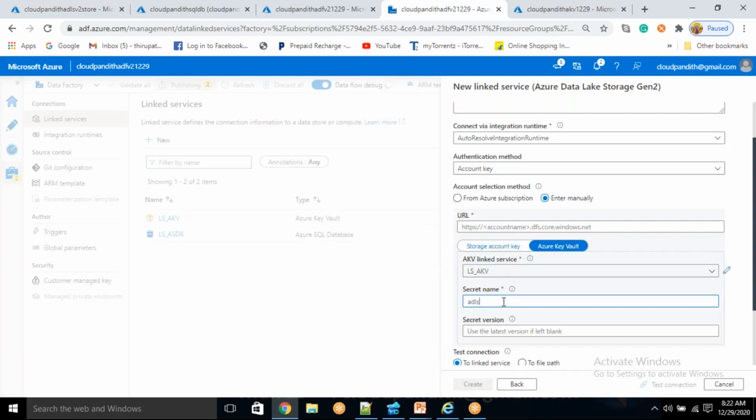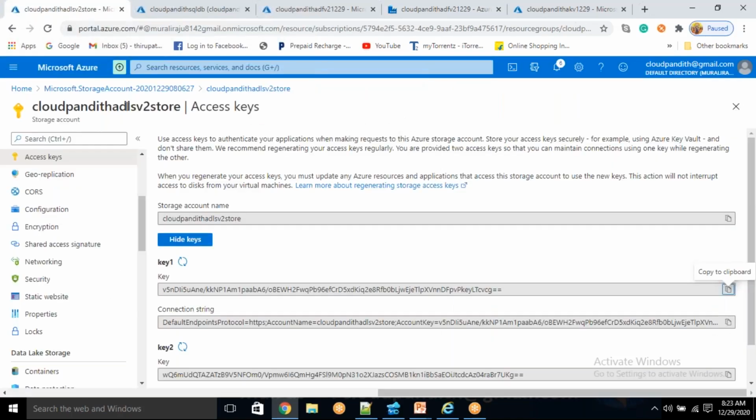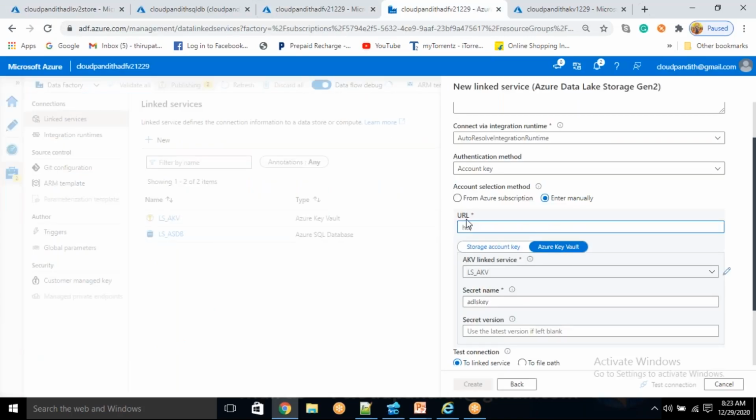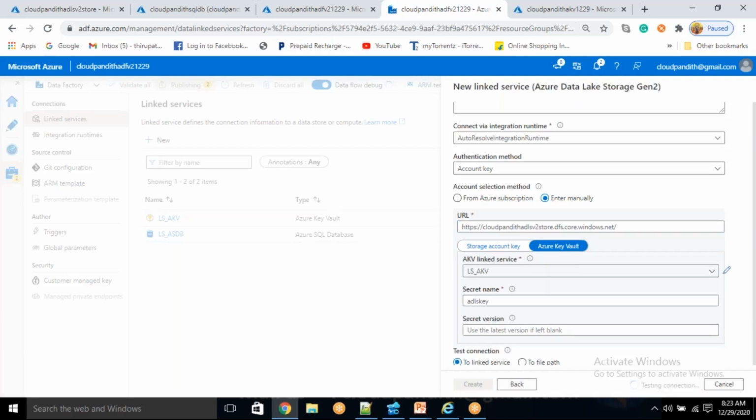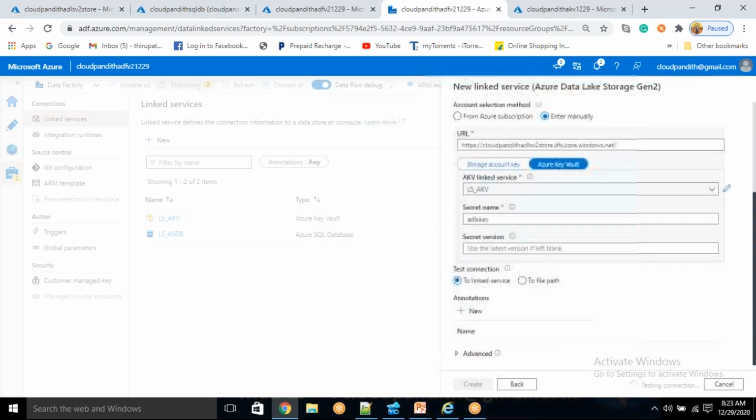The secret name, you can see, is ADLS key. Now we need to form the URL, but for that I need the storage name. Take the storage name from here and say https, storage name, .dfs.core.windows.net/. Let's test the connection. Connection successful, you can create it.